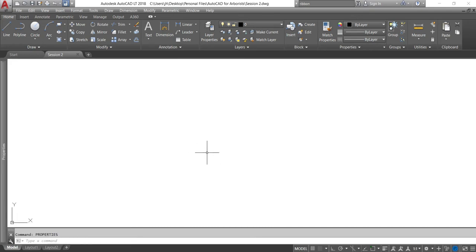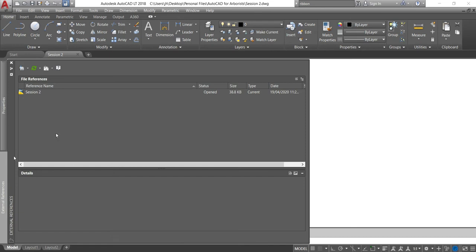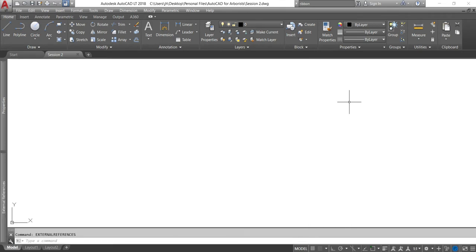Let's get the external references bar up, which won't be important at this stage, but we will be using later on. We're going to do the same thing. Type in references, hit external references, and that bar's come in. So we now have set up. So if you just move your cursor out of the way of that, it automatically pings it back in.